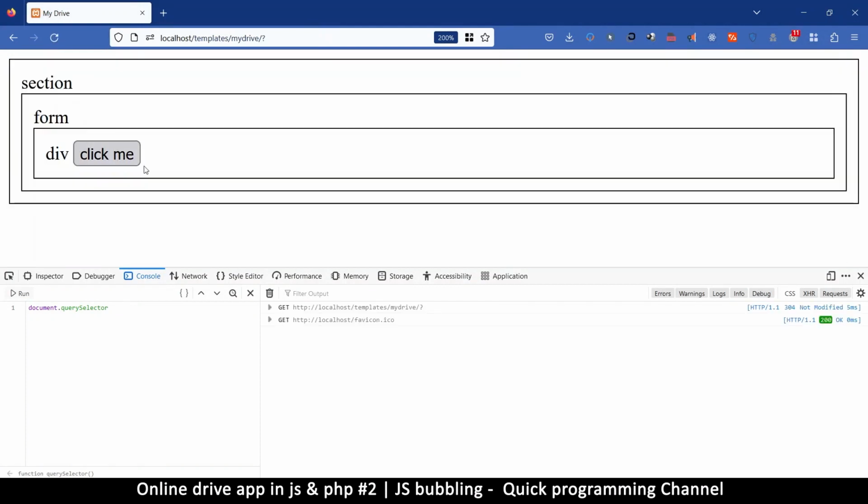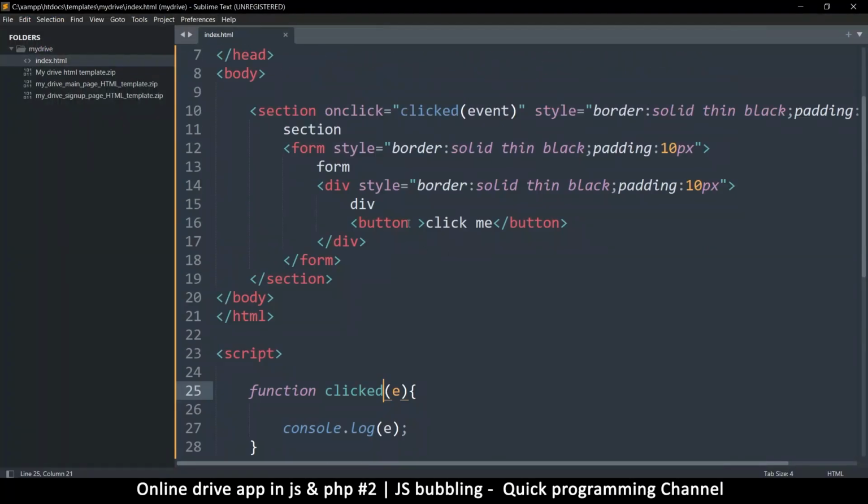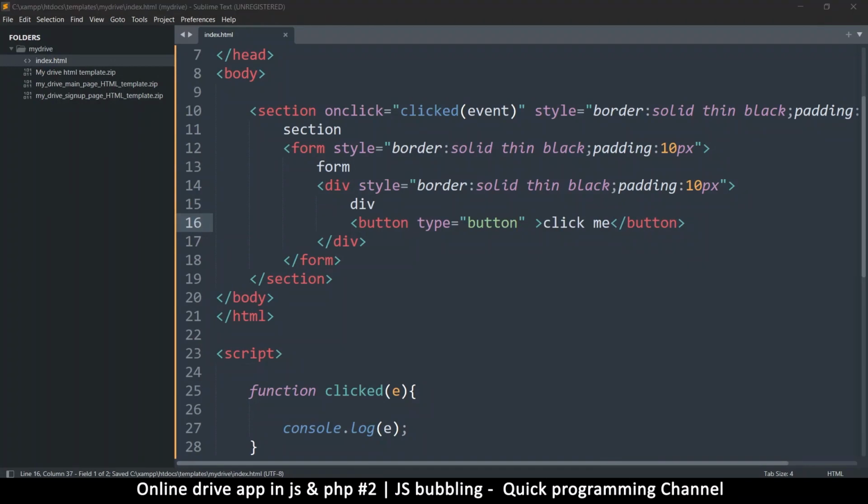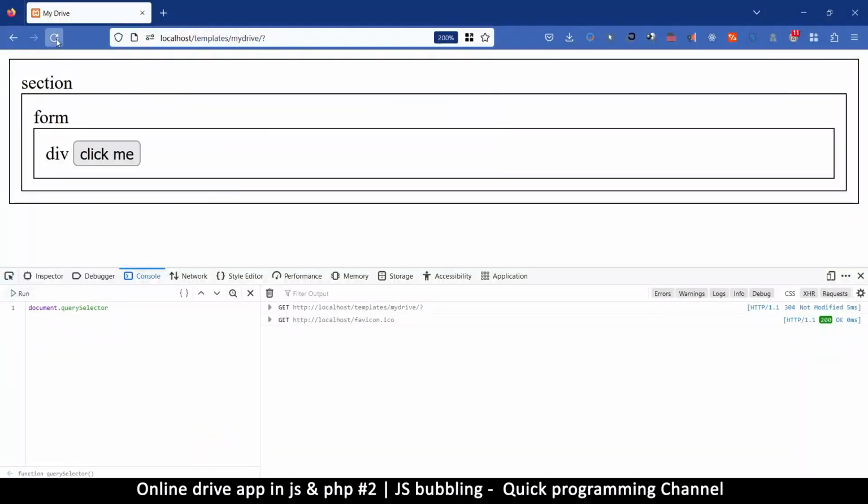Okay, you see the reason why it's not working is because this button is inside a form. So every time I click it, it's actually refreshing the page because this is a form. So sorry about that. We can solve that by saying type is equal to button, like so. So we make it a normal button and not the submit button. So that'll work now. So if I click, you see now we have the event, and the name of the event is click. So you can see it says click there, which is the name of the event.